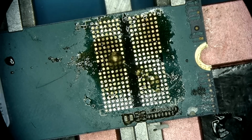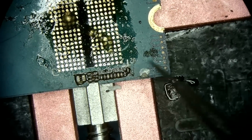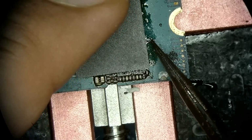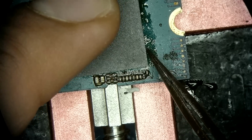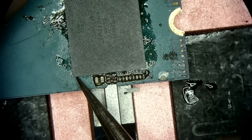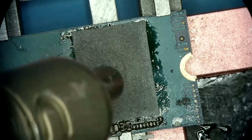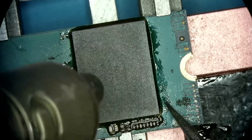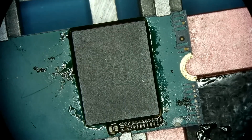The dot right here indicates the orientation for the chip that has to be also lined up in that same position. I'd say it's a really good landing.